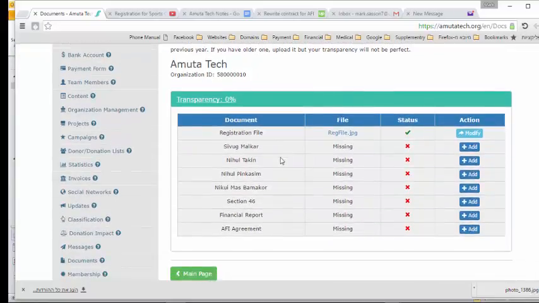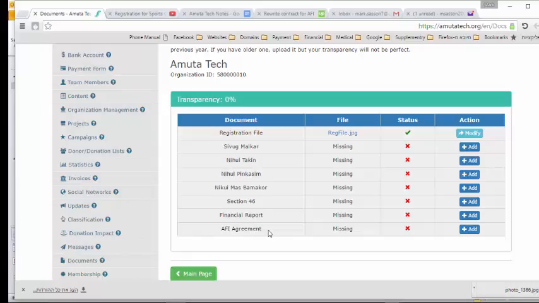The document, basically, you upload over here all the information, all the forms from either VAT or Masak Nasa. If you have a Section 46, add it over here. Financial reports.